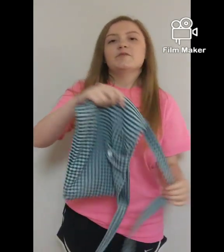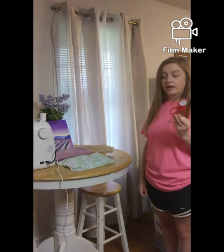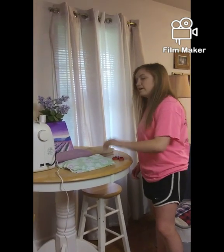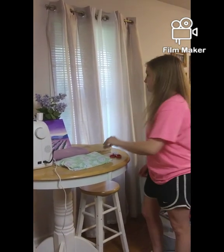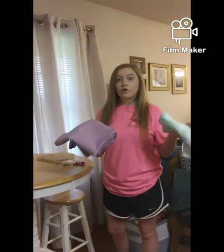Today I will be showing you how to make a purse. Okay, so the things you'll need: a pair of scissors to cut your material out. You will need pins to pin your stuff. You will need material. Pretty much it's just whatever you want.